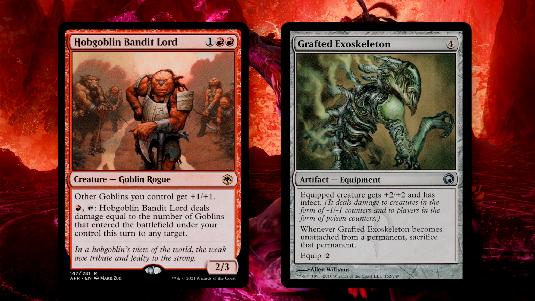Hobgoblin Bandit Lord can burn any target equal to the number of goblins who've entered the battlefield this turn. Give him Infect, and that damage will be converted to poison counters. Another use for this is combining it with that Putrid Goblin combo, which at this point I think that combo is pretty central to every one of this deck's strategies.